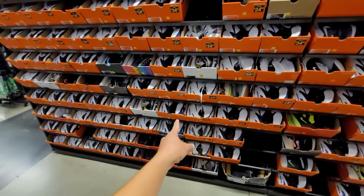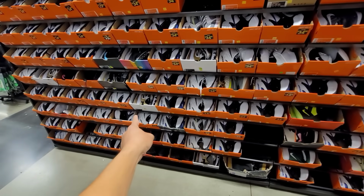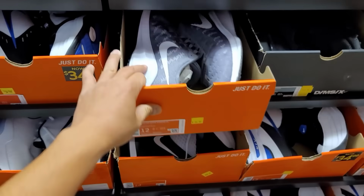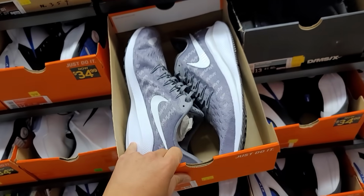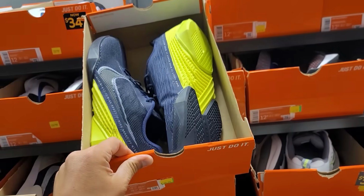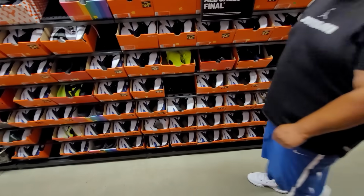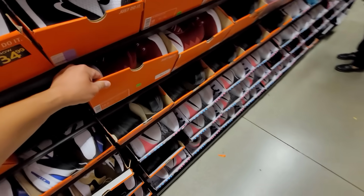Kind of the same as some of the other aisles. All Monarchs, dude. All Monarchs. You just see all of them. Man, if you can't find something else, you can find crazy steals on them because $40 for these. These are the Romero 14s. Size 13s, React Visions go for $60. Metcon Turbos, 12 and a half, go for $70. Size 13, all Monarchs, then it goes all the way to size 15 and a half and size 16s.